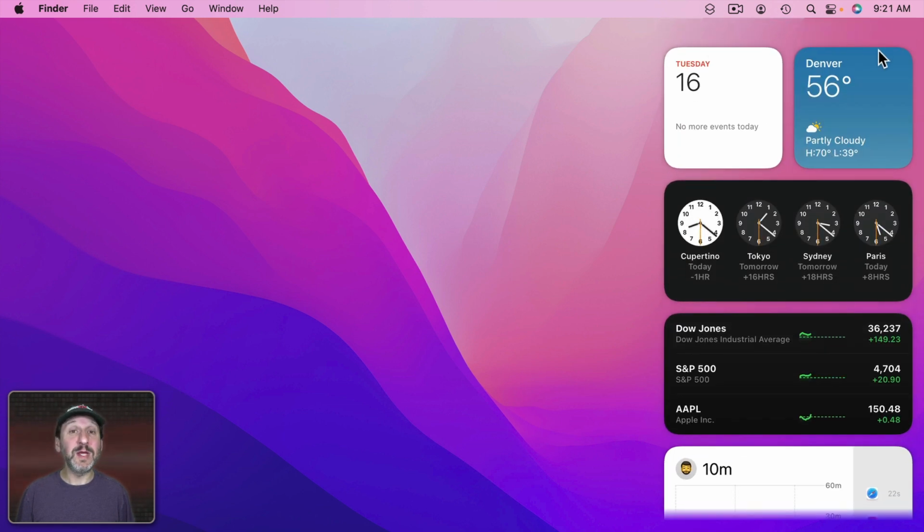Click there and then you can see the widgets right here. At the top would normally be notifications and underneath that are all of these widgets. Now a lot of people may ignore these widgets, not take the time to learn how to use them or customize them, but if you spend a little time editing these you can make them really useful.